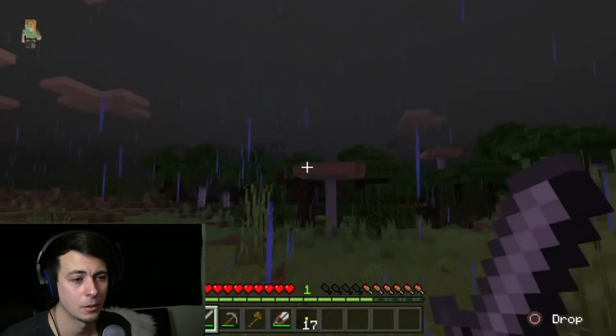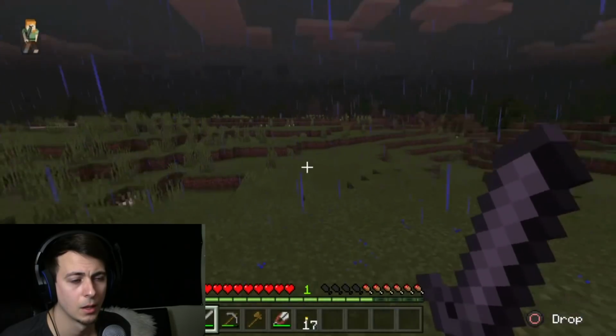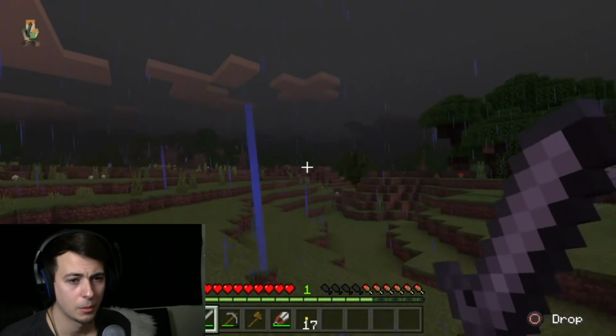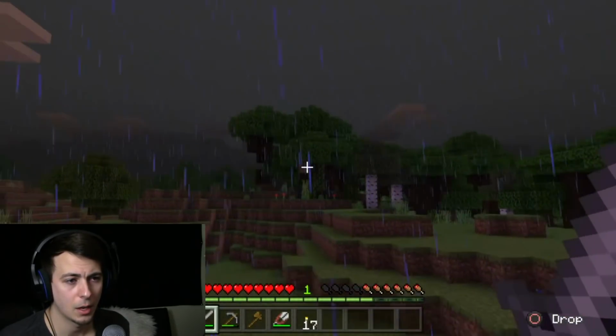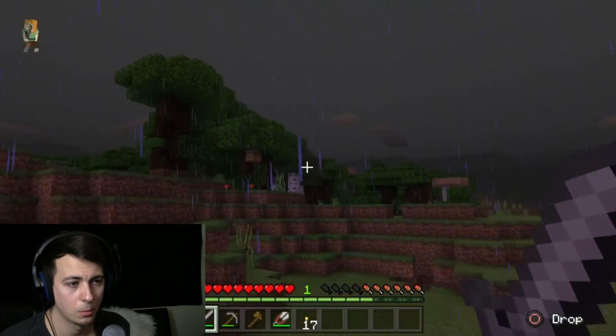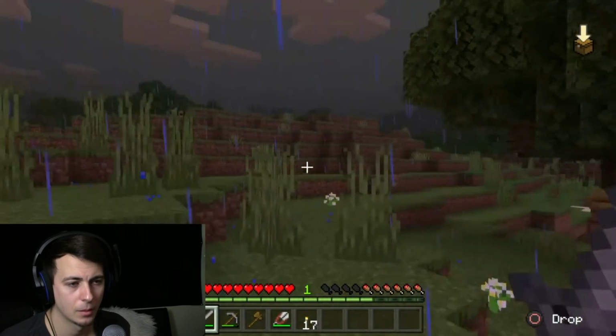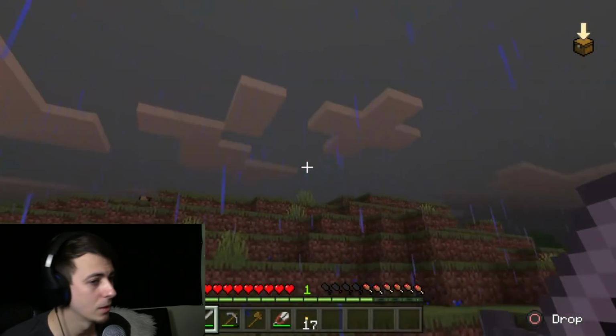We're not just going to run in circles aimlessly today. We're going to do some stuff. This is the same world as last time, obviously. There's a beehive there, and there's one more over here. This is actually the first one. That's a man-made one, and then that is one we found. There are no bees because it is raining.